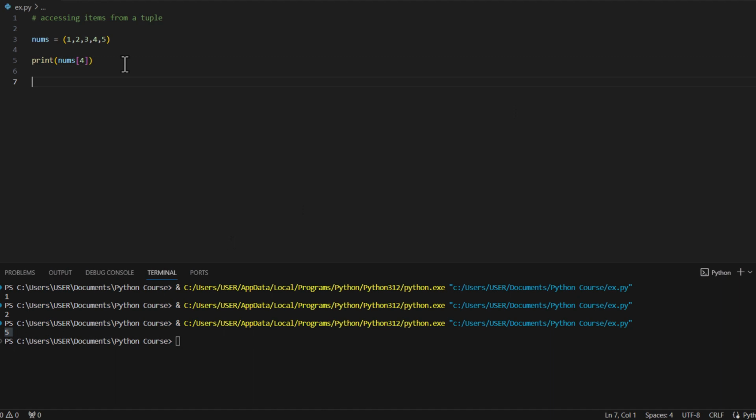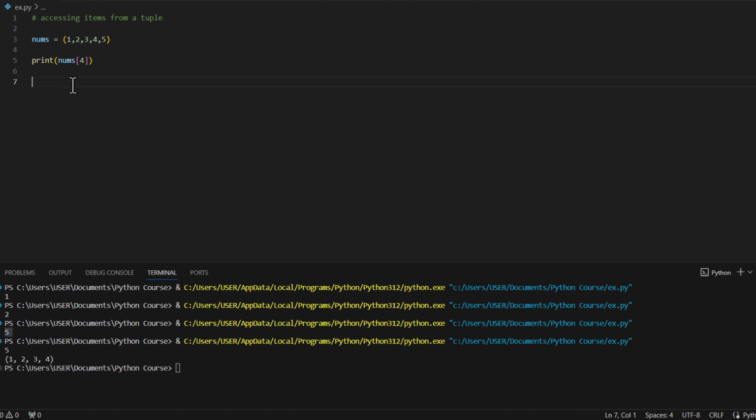Just like the list, you can also extract or slice portions of items contained in a tuple. So let's give an example. Let's say I want to fetch 1, 2, and 3 from this tuple. I can easily do that using slicing.